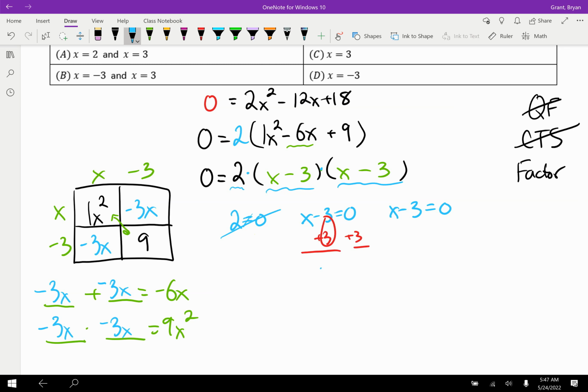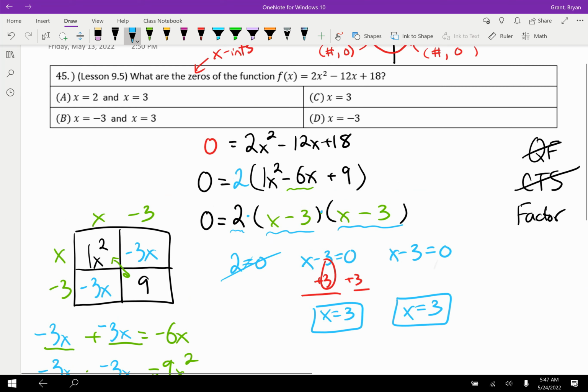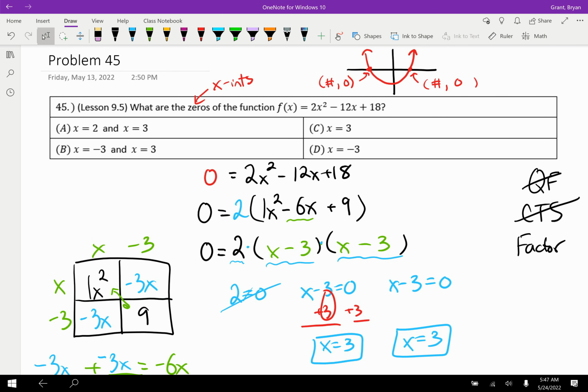We solve our first one, we end up with x equals 3. We solve our second one, well, that's the exact same equation. We're also going to get x equals 3. Now, if we get the same answer, why did I show you the equations twice? Well, it's important to realize that a quadratic equation always has two answers. In this case, the two answers just happen to be the same. That's our fundamental theorem of algebra, that the square tells us the number of answers. So I think it's always important to see that even if there's only one answer up above, the answer is just x equals 3, technically that's two answers.